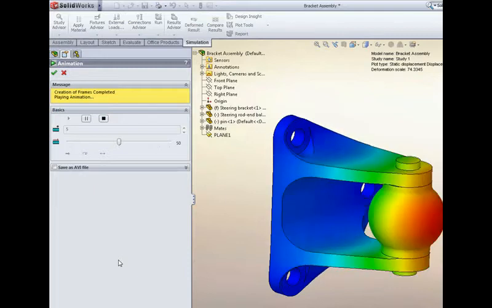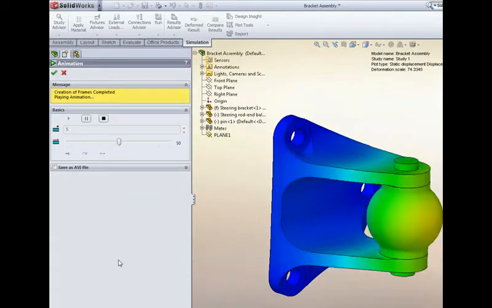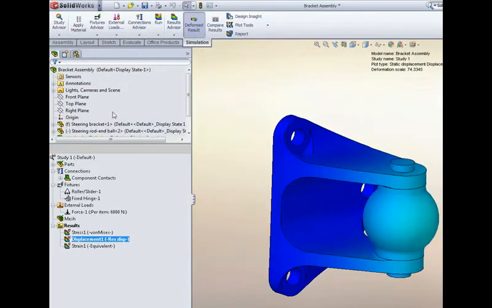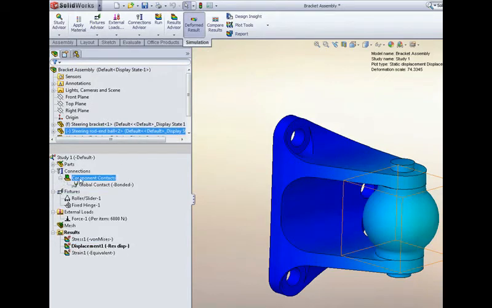So I guess it's kind of doing what we expected, but one thing that might concern us is the fact that all of the parts are moving as if they were bonded together, so almost as if it was a single entity. Now the reason for that is something we skipped past earlier on, which is this setting here called component contact. We can see that the global setting is that of bonded, so any faces that are initially touching in contact will maintain that relationship, so they'll act as if they are bonded, welded, glued together.